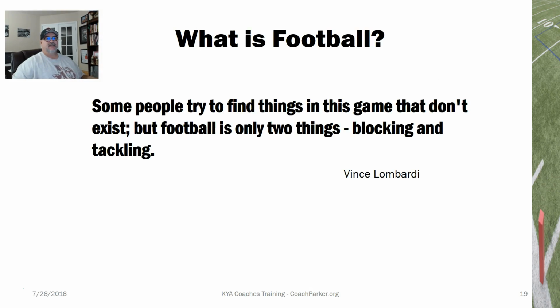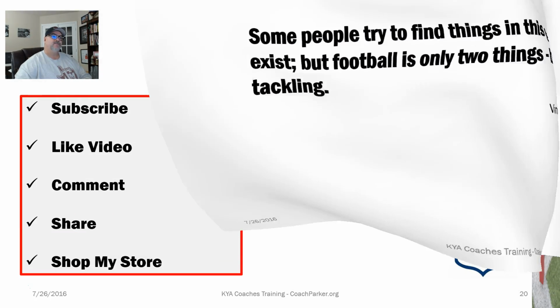And like Lombardi said, really football comes down to blocking and tackling. And I see a lot of coaches not focused on their linemen and how to block or how to tackle. They spend a lot of time on offense. And look, you can win games with a great offense, but to win in the playoffs and to win in a Super Bowl and championship game, it comes down to blocking and tackling, and I'm going to add in there special teams.